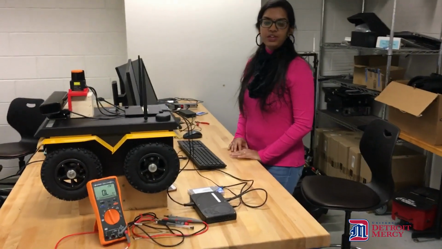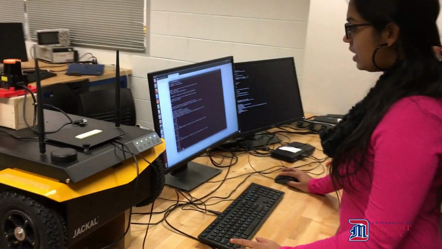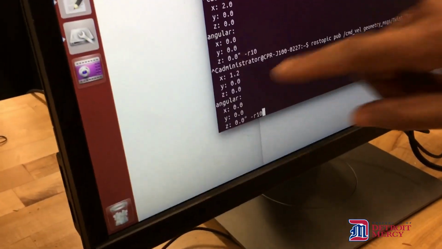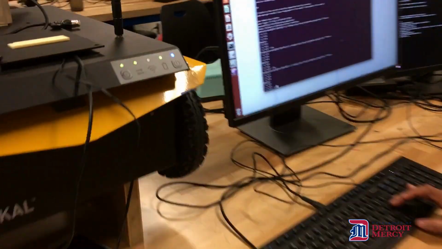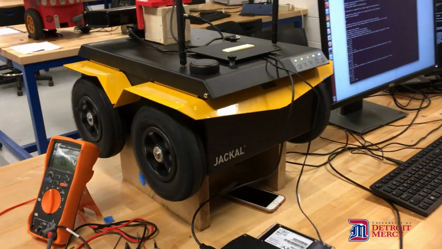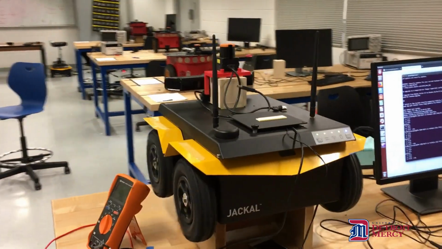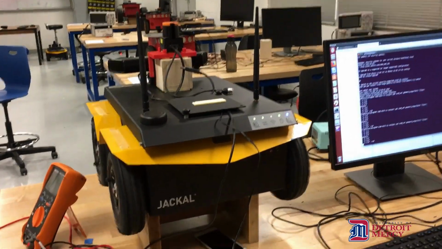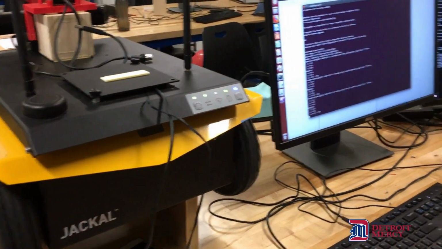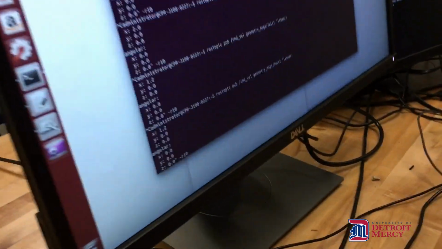Now let us verify whether our solution works. Like before, I am going to give 1.2 meters per second to our Jackal. Now you can notice that the motors don't stop or shut down. Let me now manually disable this command and give a higher velocity.